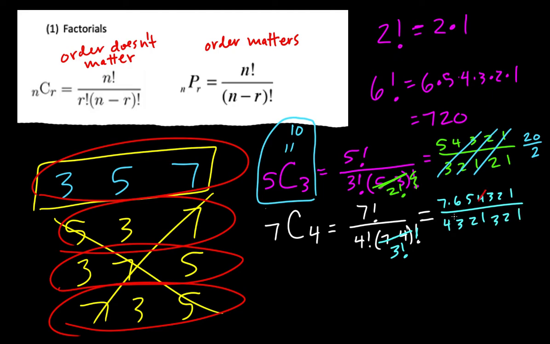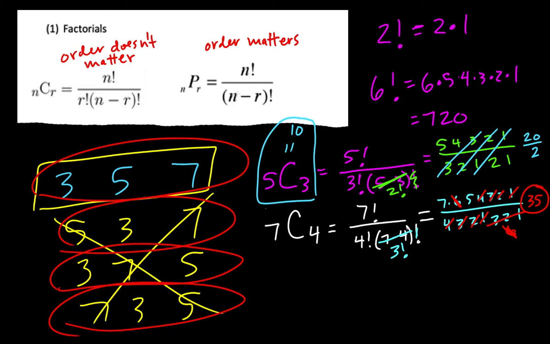So I cross out 4 on top and bottom, 3 on top and bottom, 2, 1. Okay. Now, if I multiply 3 times 2 times 1, that becomes a 6. So I can also cancel the 6's. Now I have 7 times 5 is 35. Now, if this cancellation is kind of confusing you, feel free to just type everything on the top into a calculator, write it down, type everything on the bottom into a calculator, write it down, and then just divide using the calculator. That's okay.